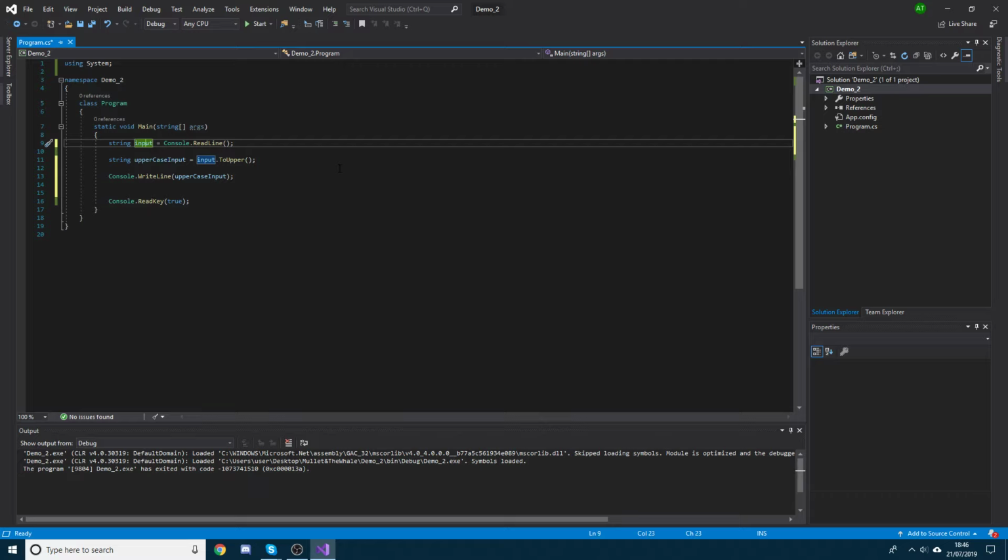So readline just becomes input. No. Readline's a function. Readline does something. It asks us to type something in, and whatever we type in, that's what it resolves to, which then gets put into input because it's right to left. That's why it's in yellow. Everything that's yellow does something, depending on which software you're using.